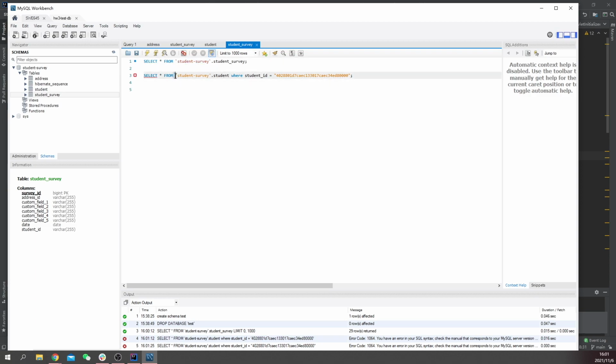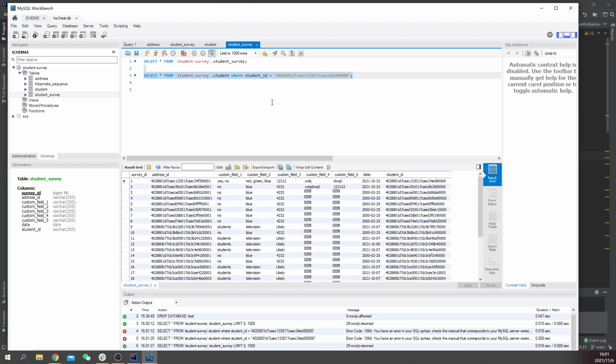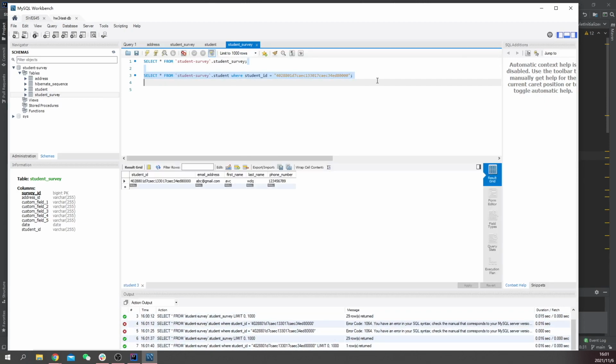Okay, so you see, we can uniquely find a student using the student ID. So we can find that the survey is filled by this student.